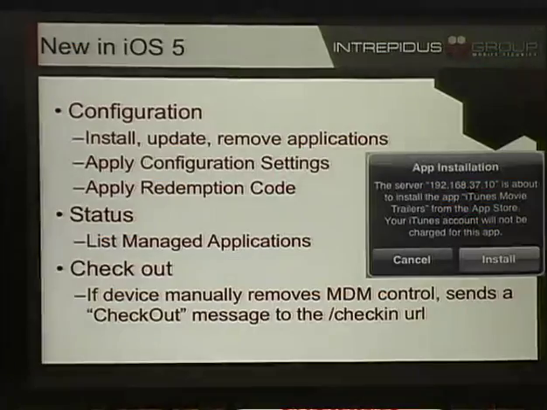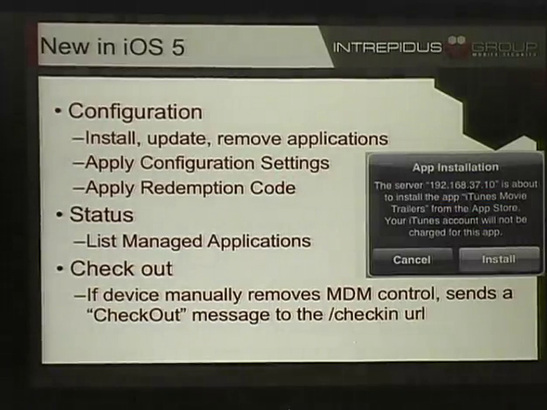And then finally, there's the checkout command. An interesting feature about MDM is that the user can always remove a device from corporate control. Anytime they want to, they can just say, yeah, I'm done with this. I don't care about policy. I'm just taking you out. It used to be that when that happened, nobody was notified, and the only way that your corporate overlords would ever know is, hey, we haven't had an update from that machine in a long time. Why doesn't it show up on our list? Now when you try to remove it, it sends a message to the server saying, I'm going bye. The server can't stop you, but at least it knows.